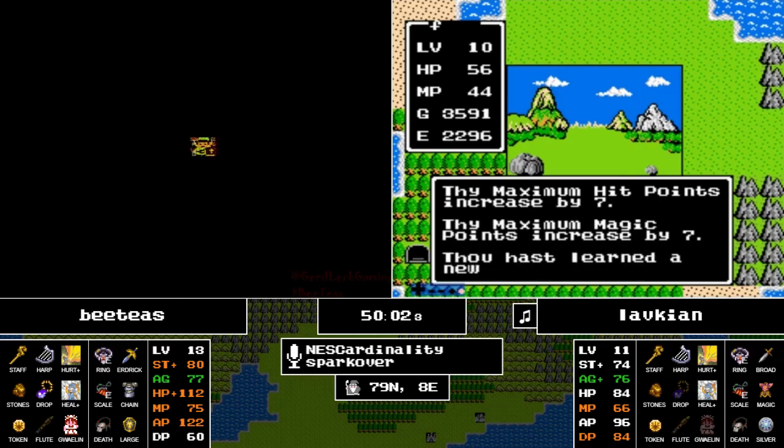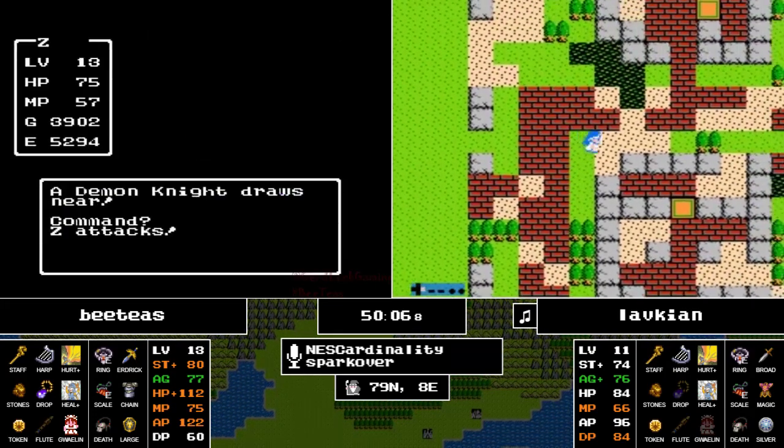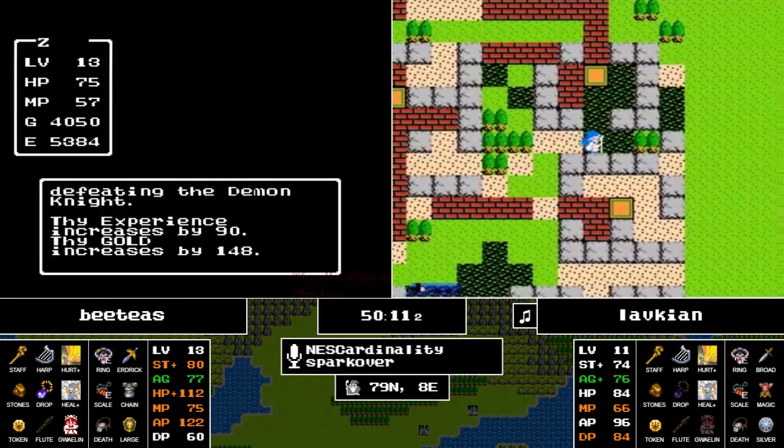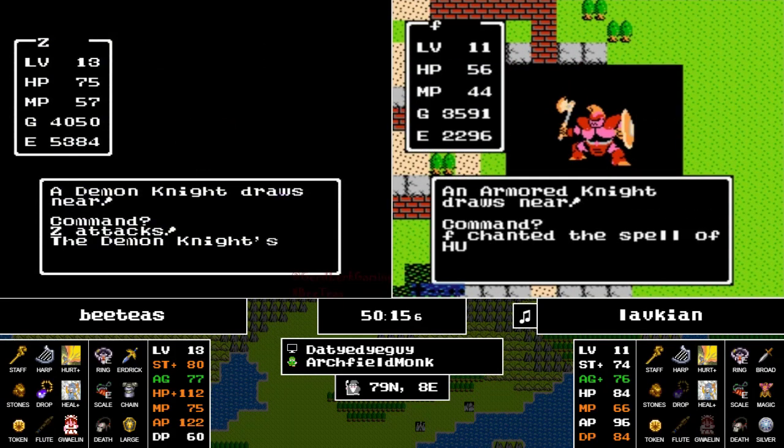Here's level 11 for Lavkian. Three 7s. Lots of really solid gains across the board. And Lavkian has the opportunity to check Hawksness now. And with an Armored Knight, this could be a good grind position.